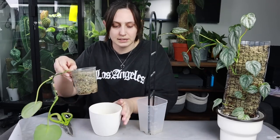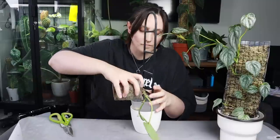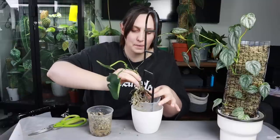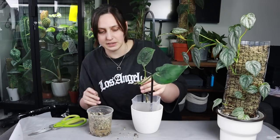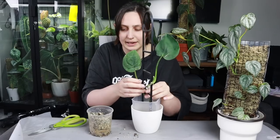But let us, yes, it can stay in the same pot, sweet. Oh my goodness. What a root system. It's so healthy. And you're gonna go in there. And I'm gonna put it quite deep as well because it does have quite a lot of stem there with nothing on it. So like there.